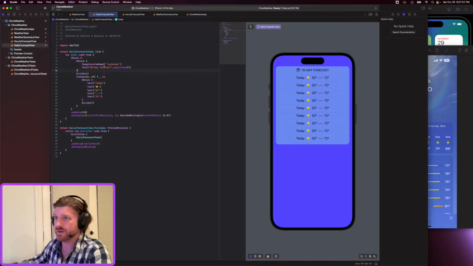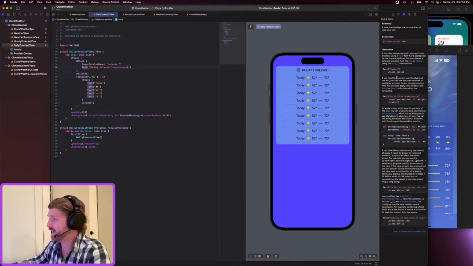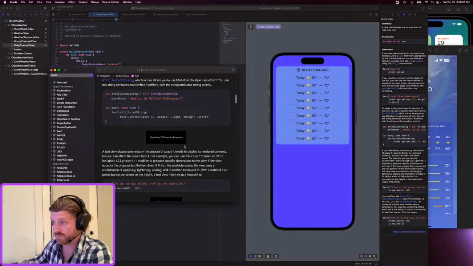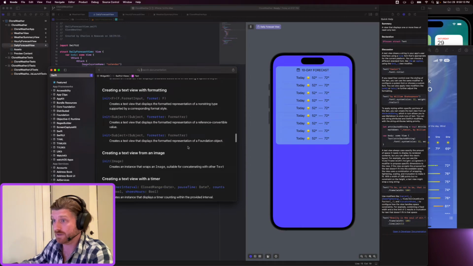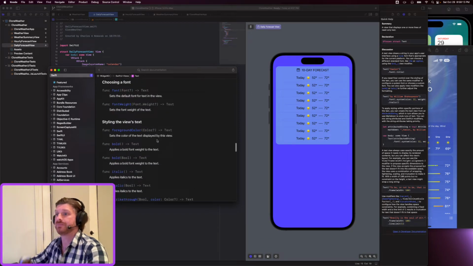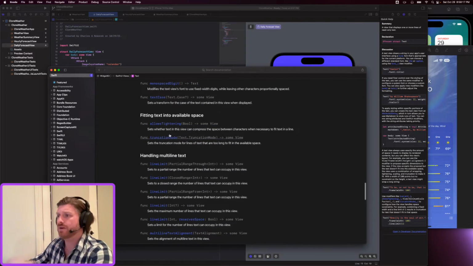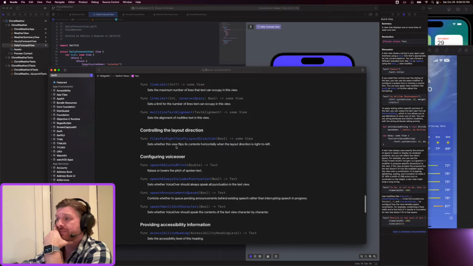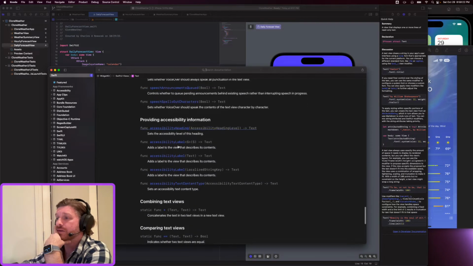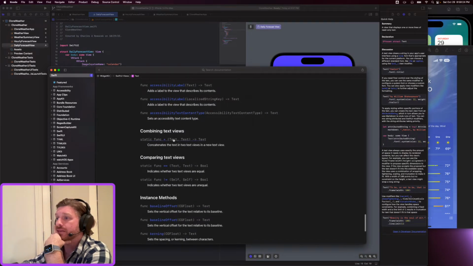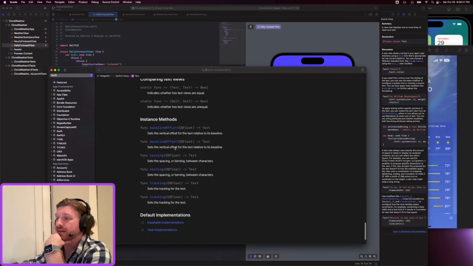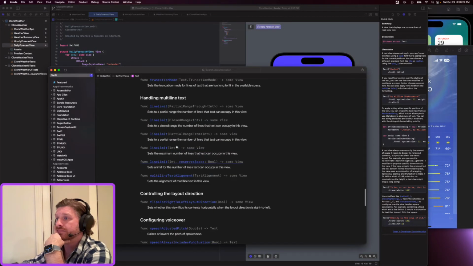They'll kind of do, but I wonder if text has a built-in modifier to prepend an image. Let's see. Fitting text in space. Voiceover. No. Combining text views. No. Hmm.